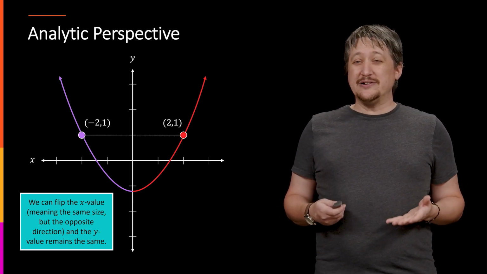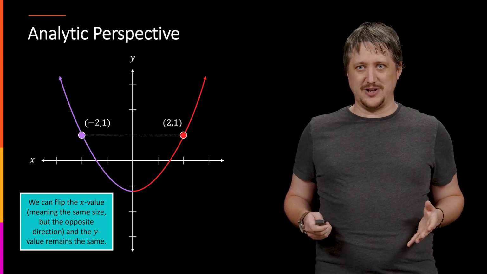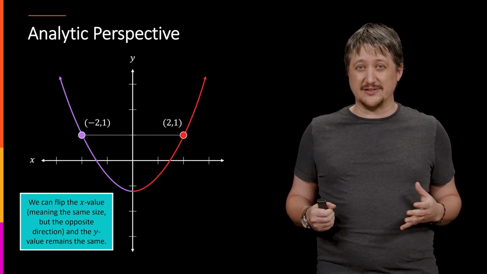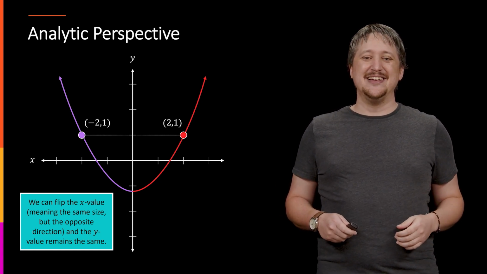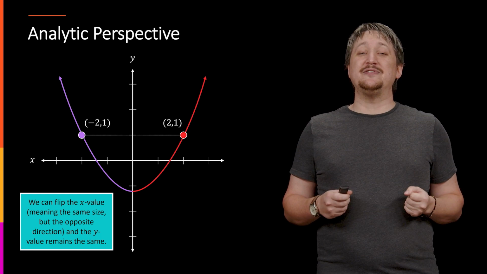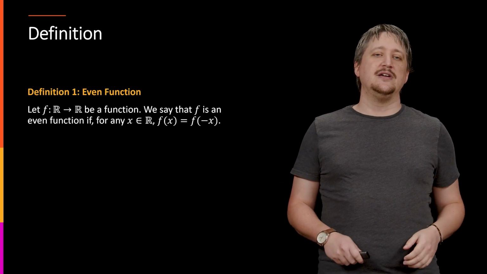It seems a little weird to care about this. It turns out to be incredibly useful in so many places, especially in calculus, but in lots and lots of places, shockingly so in some cases. But the reason why we care very specifically about it being the y-axis is actually for the analytic version. So now that we've seen what's happening, I can give the definition, which includes that analytic version.